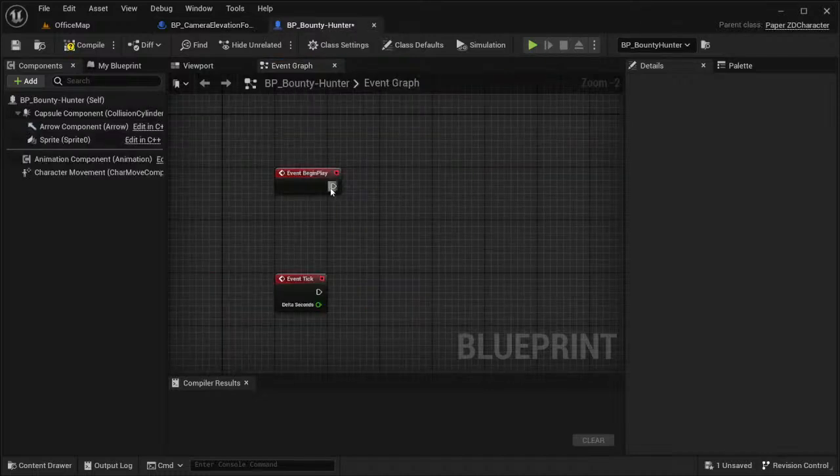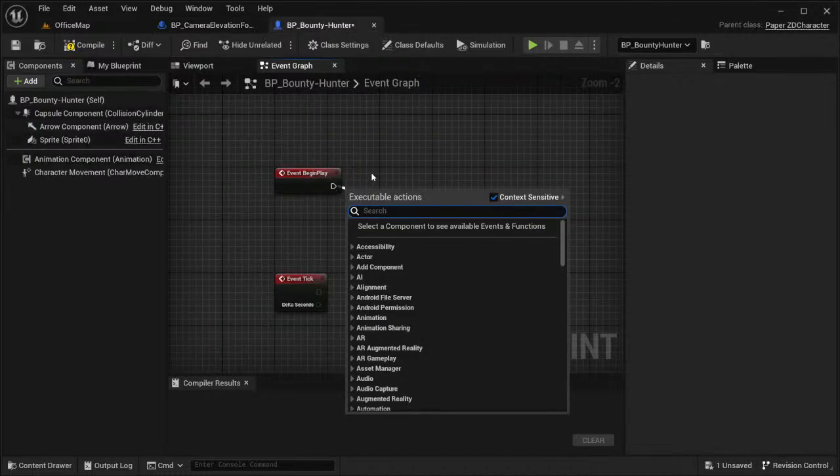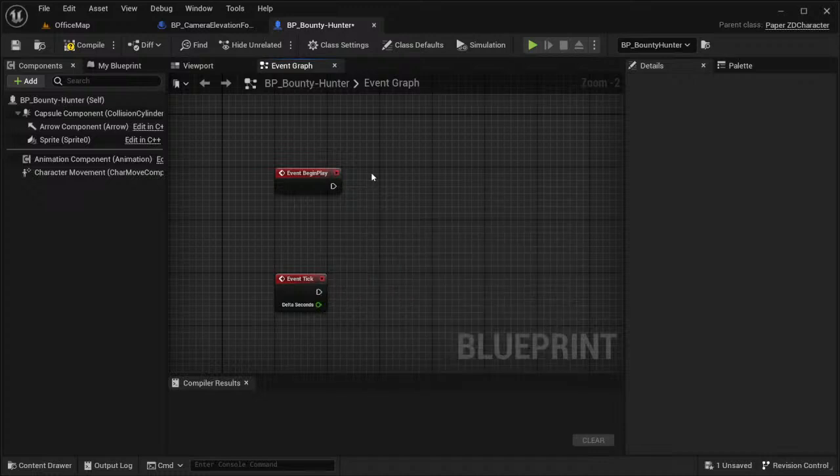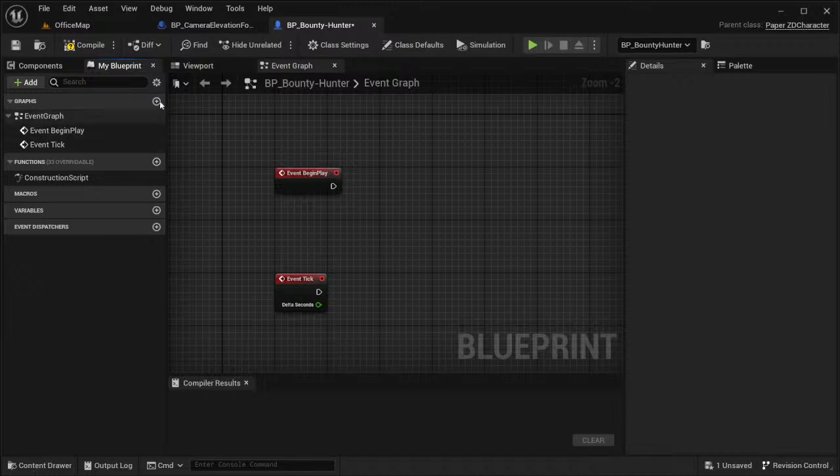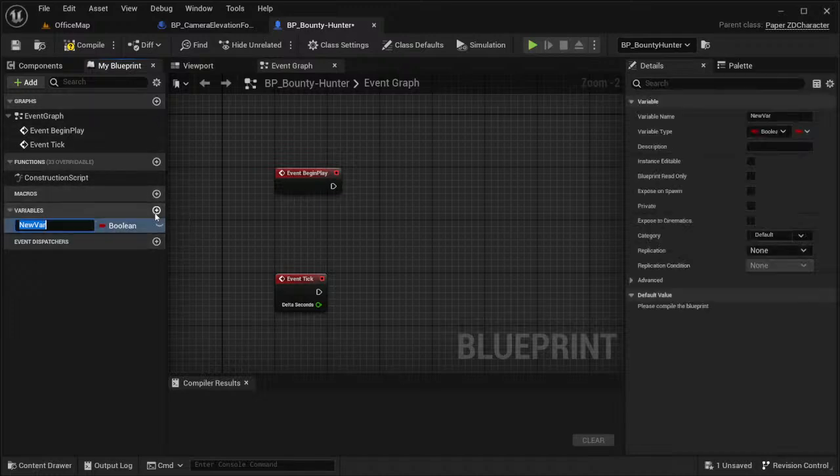Okay, so on begin play, I'm going to create a variable, is moving, and we set this false.